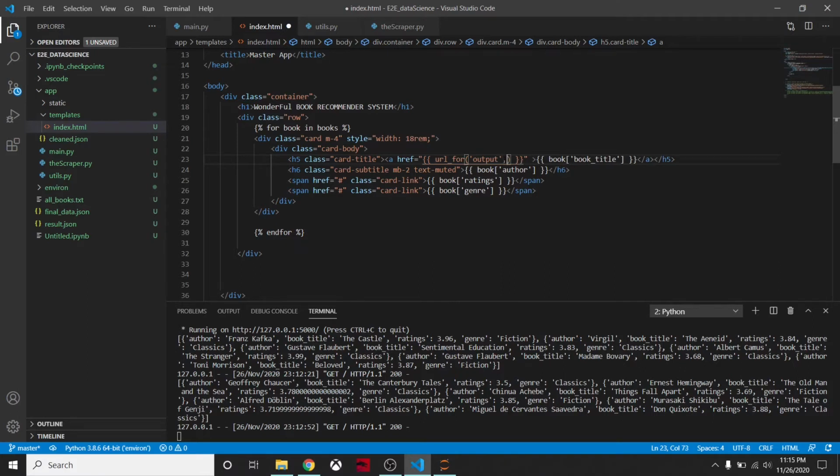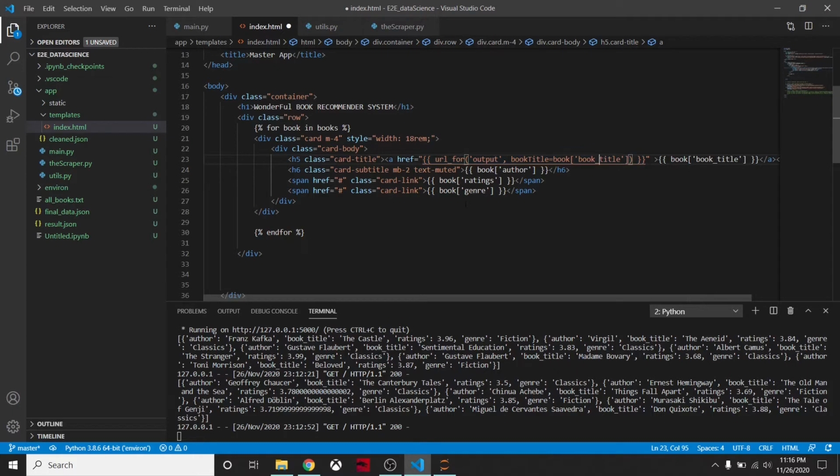So for passing the particular book data, we'll say book_title equals book and book title, and now I'll explain what I did here. Whenever we click this link, it will redirect to this output function, and the parameter passed to that function will be book_title, whose value is book and book title.